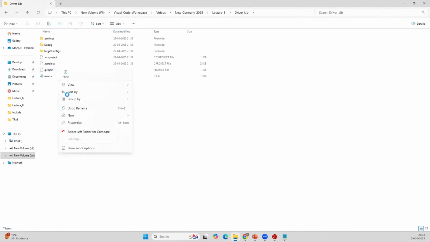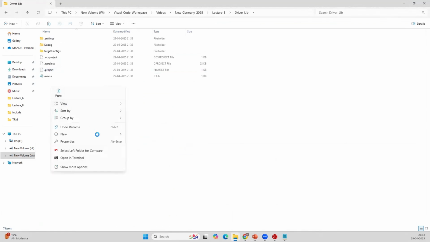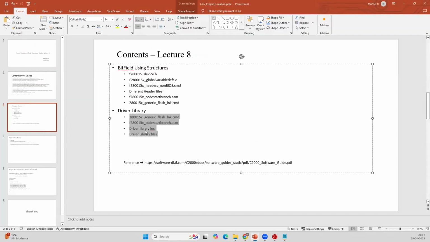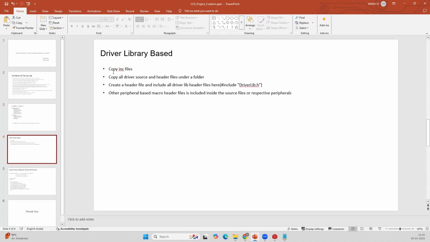So in driver library, I'll paste this, called include. Then copy include files, copy all source and header files under a folder. So this is the next thing you want to do.